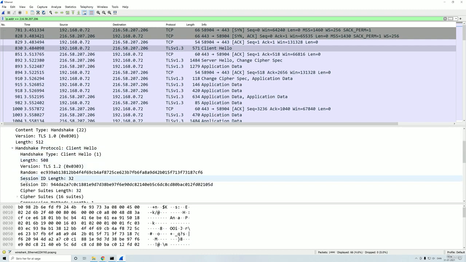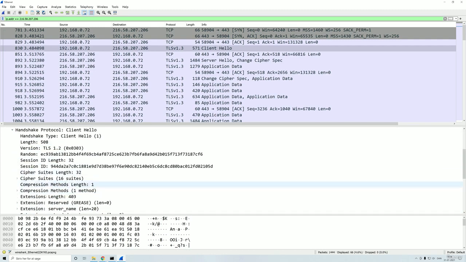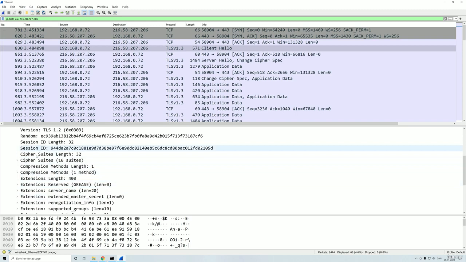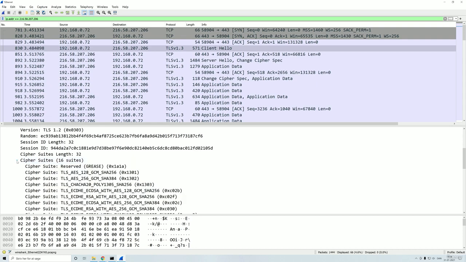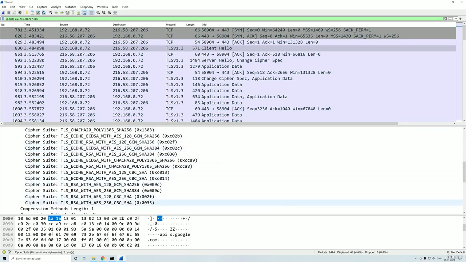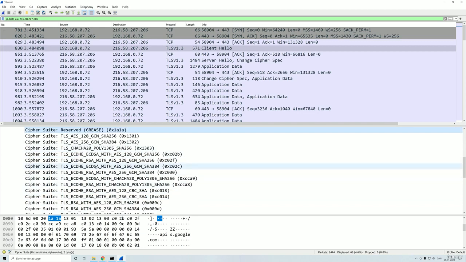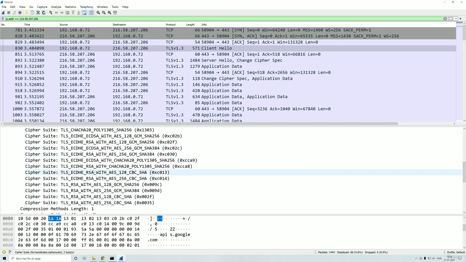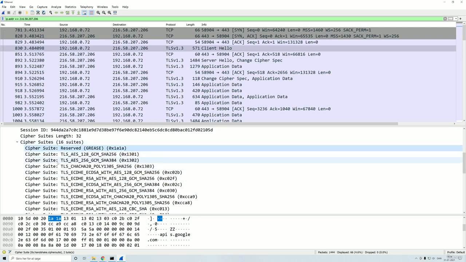So if we go into this one, here we see some different information, but what we are doing in our client hello, among other things, is to say to the server, these are the different cipher suites that I support, and if you want to see these, we can see right here. So here we are telling the server all the different suites that we as a client support. This means that the server can pick between any of these in this handshake when communicating with us as a client. So here we are just saying, this is what I support, what do you want to use?